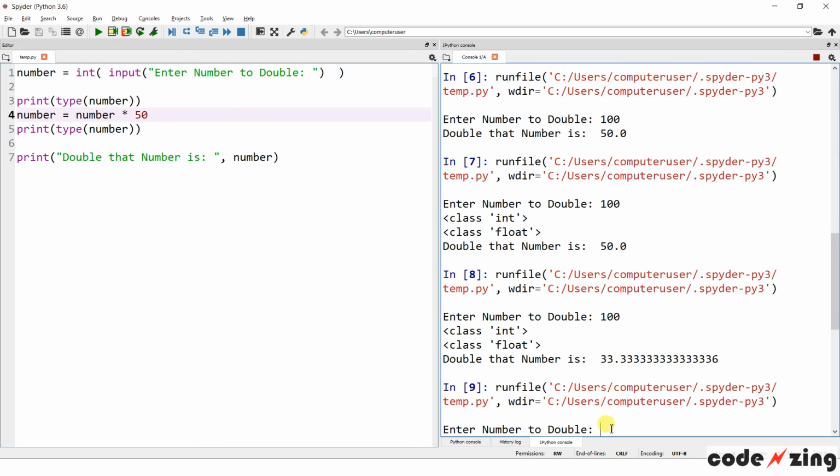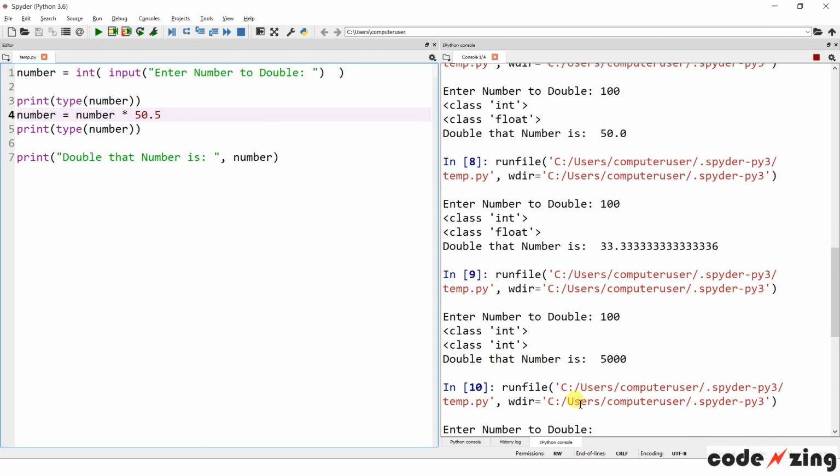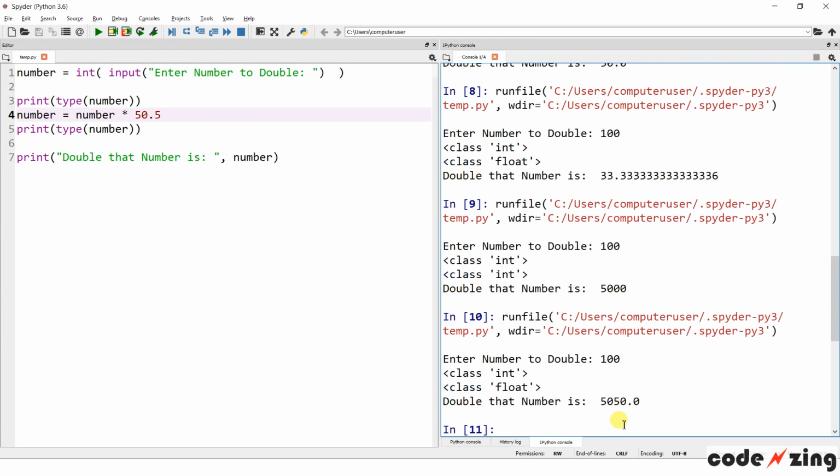So let's see, if we do 100, you can see it keeps it an integer. If I multiply times a float, it'll automatically convert the answer to a float. So it starts as an int, converts it to a float because it realizes you're multiplying times a float, so it gives you back a float.